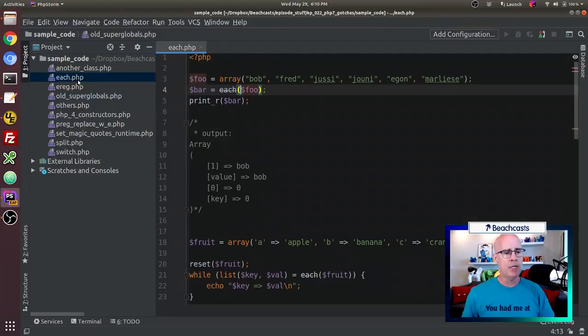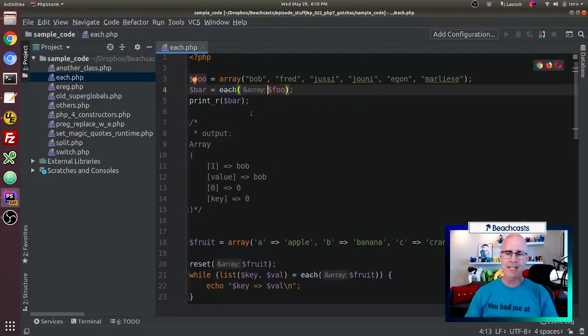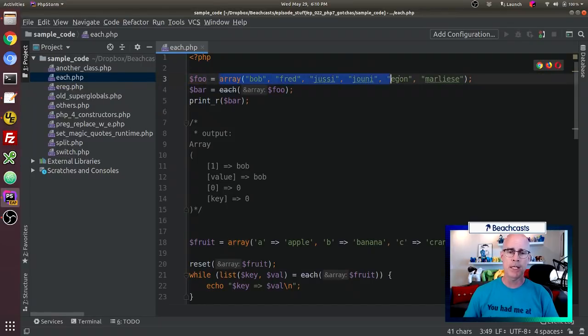Another item that I run into quite often is the use of each. Each is a function that allows us to work with arrays of data and be able to get the contents of them. So for instance, here I have an example taken from the php.net website, where we have a variable called foo, and in there we're passing an array, right?